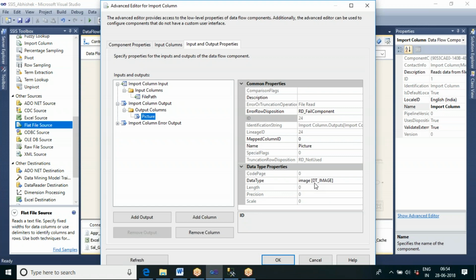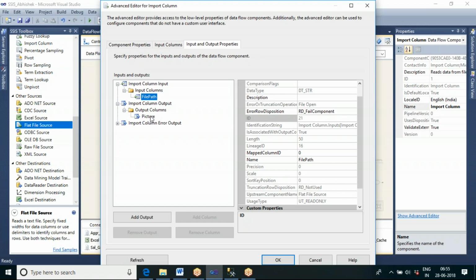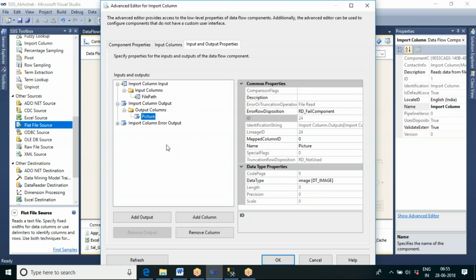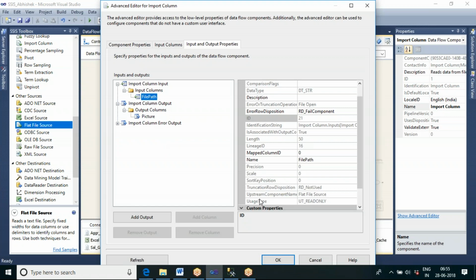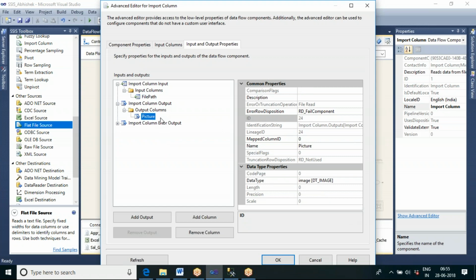Now how can I link these two columns? Go to the file path column, and here you can see there will be a lineage ID for the picture. For the output column you can see there is a lineage ID called 24. The ID of the picture column is 24.